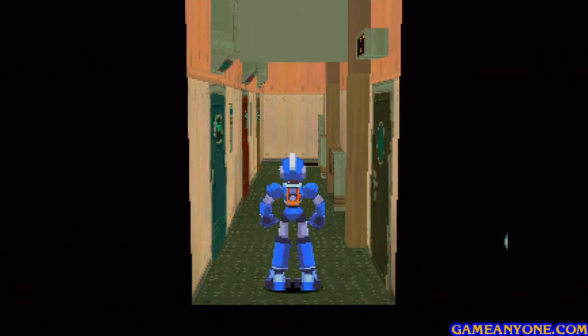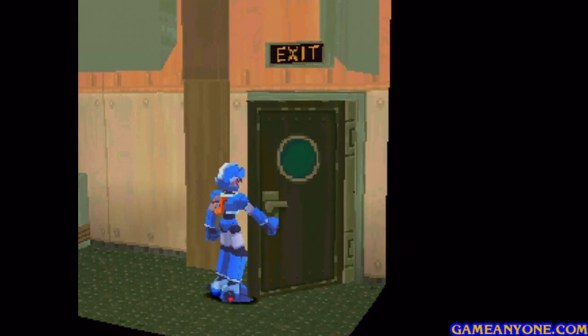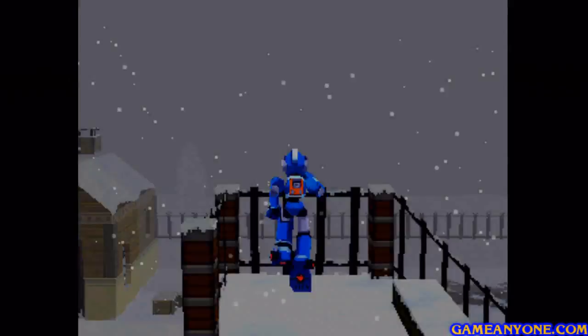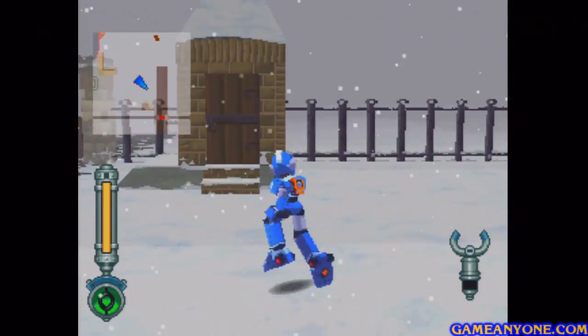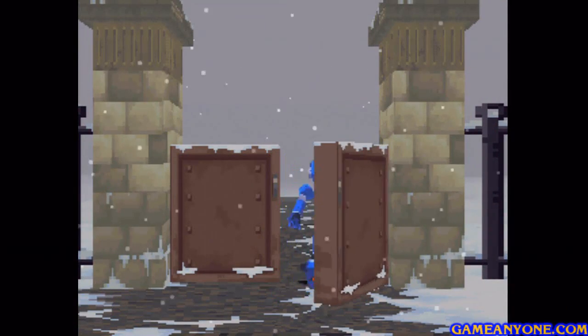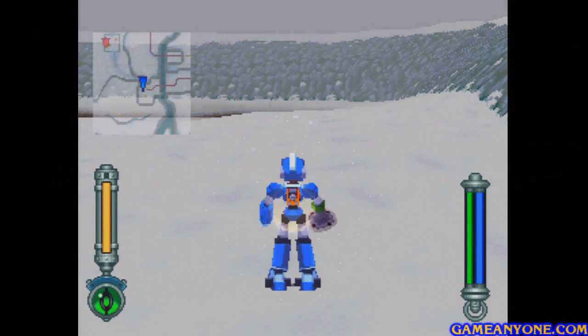So let's go on back out. I bet Roll's wondering why I'm switching to all these weapons. You know, actually, she's probably not, because she's not programmed to, so, whatever. Alright, so let's head out and try out the shield.